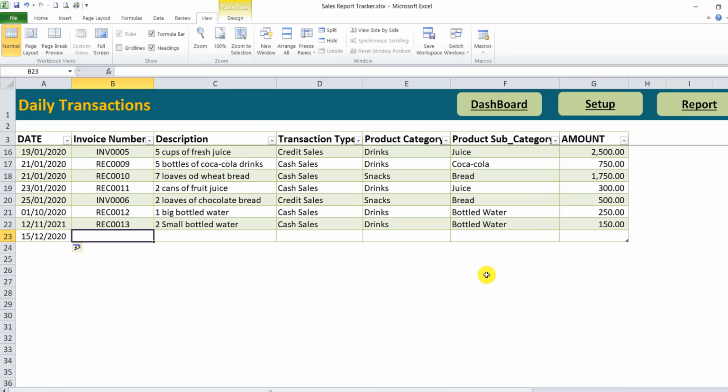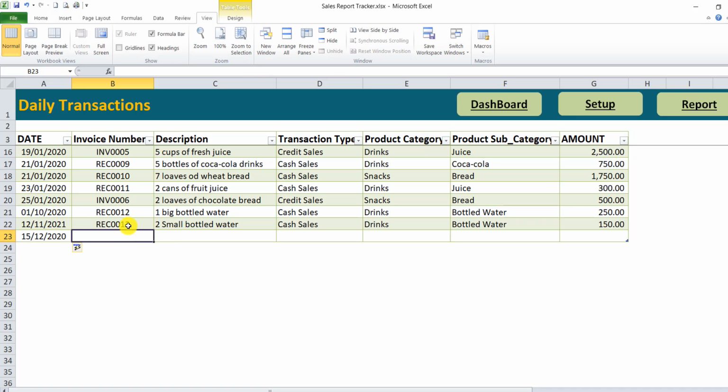So you see what happens immediately. This is how a table feature works. Immediately I inputted the date, the row appears. You understand? The table row is added to the database. So that's the uniqueness of a table, which is why we are using an Excel table for inputting our data.